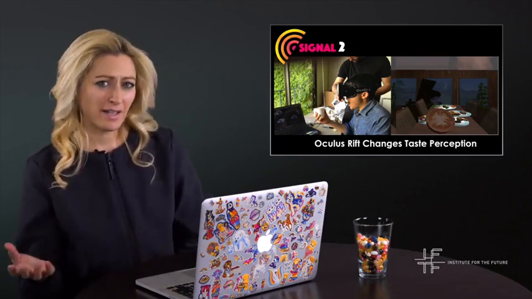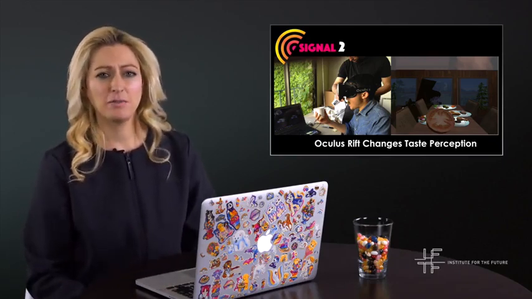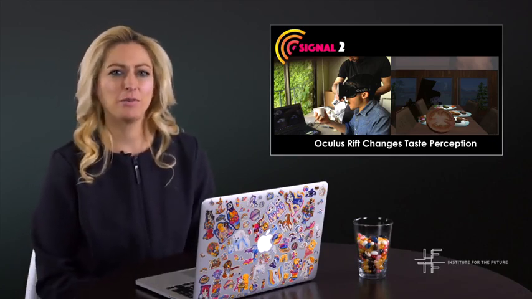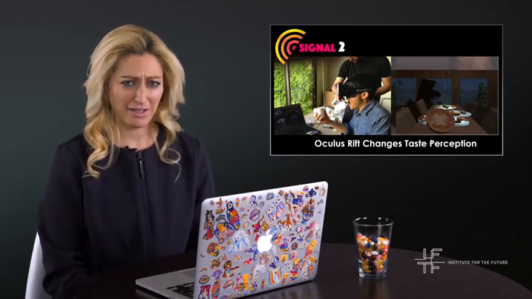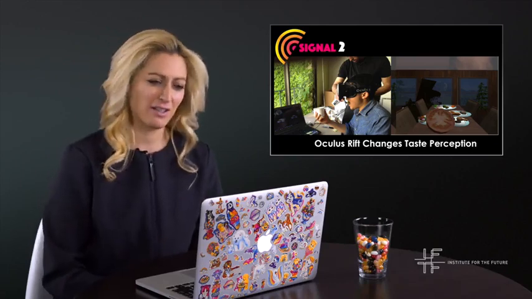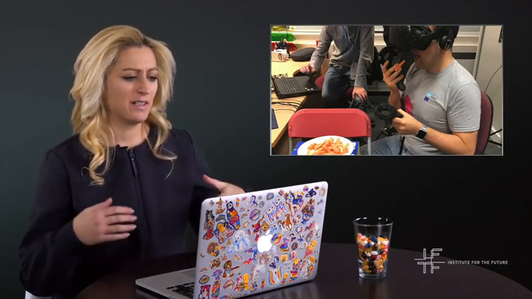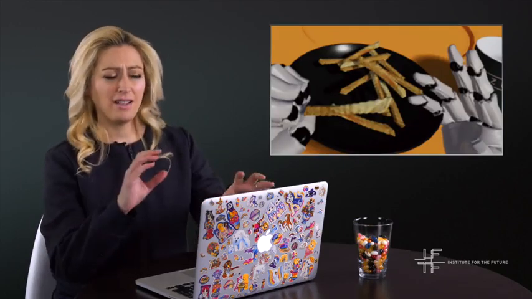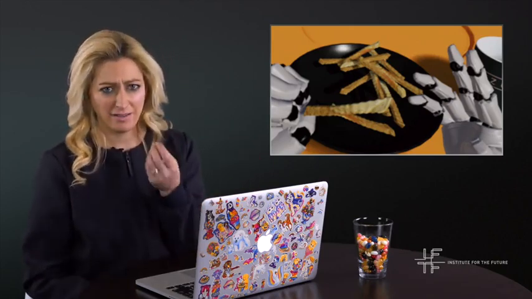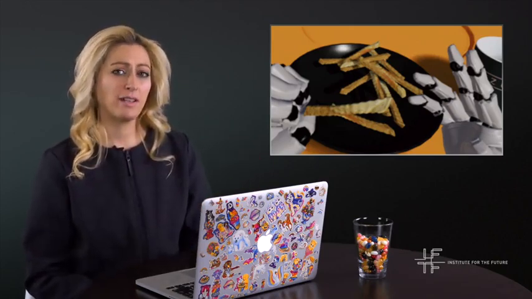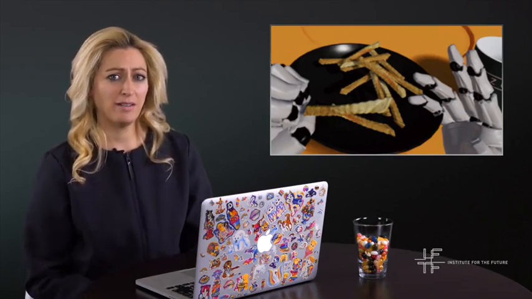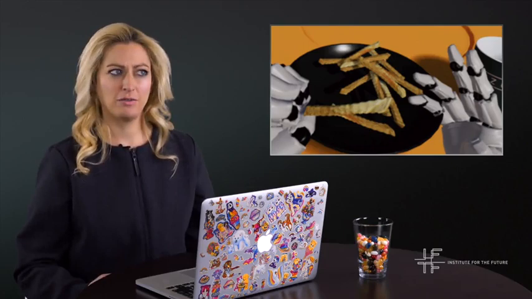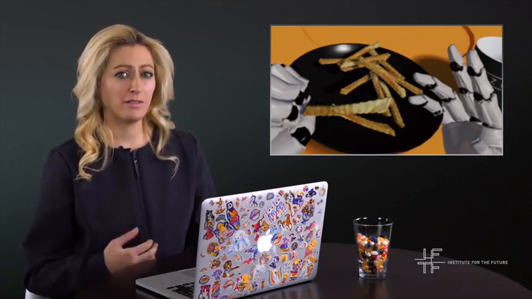And not only has this been tested in labs, but individuals are kind of taking it up as a challenge to prototype systems that could help them eat healthier. I found this signal just last week, actually. Somebody at a virtual reality hackathon decided to prototype a system that would allow him to eat healthier. And he was literally replacing French fries with carrot sticks in virtual reality. He could see and feel the French fries, but in reality, he's eating carrot sticks. And he actually reports that he was able to trick his brain and other people's brains into enjoying the food almost as much as they would enjoy a real French fry.